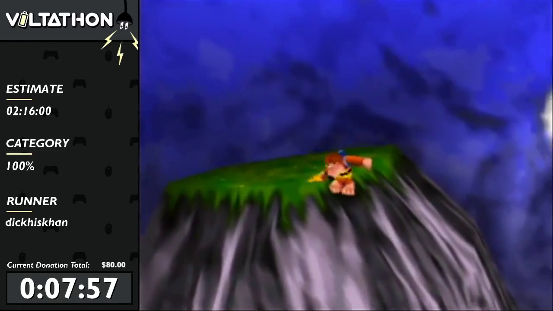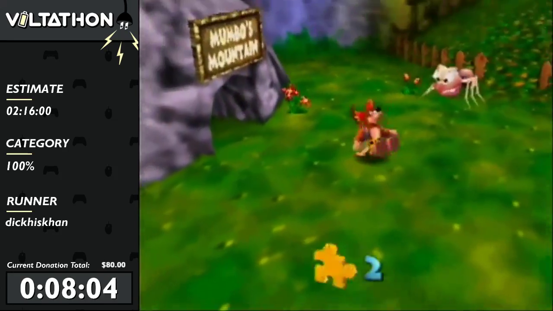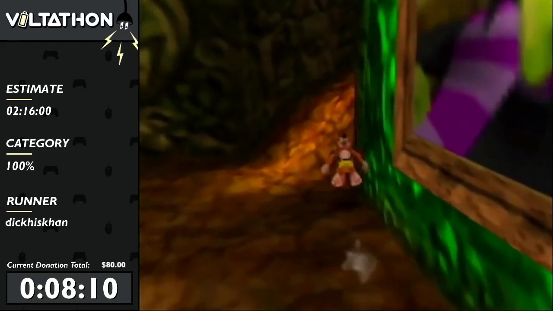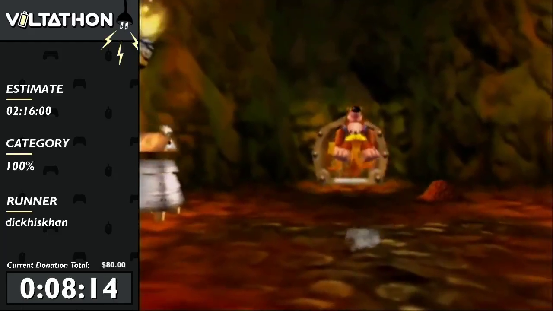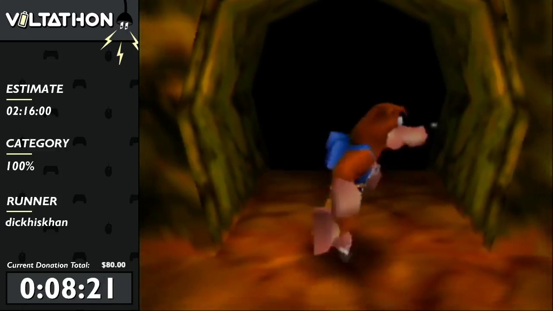Here's Termite Skip 2. You're supposed to climb up here with the Termite, but by abusing the slope glitch and some quick inputs, you can climb to the top of that tower no problem without the Termite. So that was Mumbo's Mountain, 100%. We got all the notes, all the Jiggies, and all the empty honeycombs.